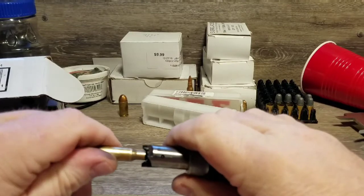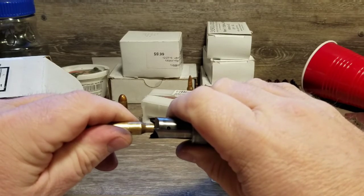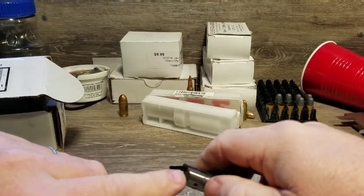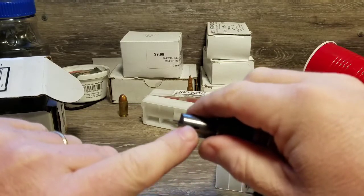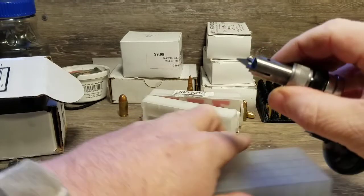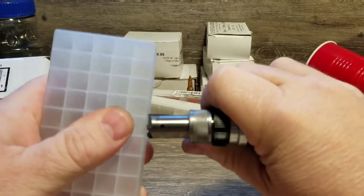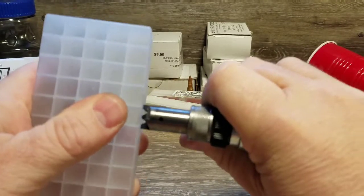It goes in like this, then it presses up — that's where the actual cutting is going on. These chamfer and deburring blades are spring loaded and will get kind of gummed up in here with shavings. What they say to do is take it to the edge of the bench and just press in like this, breaking them loose and making sure they're free every once in a while. I had trimmed a couple of cases with this so it's a little stiff — you've got to work that a little bit.